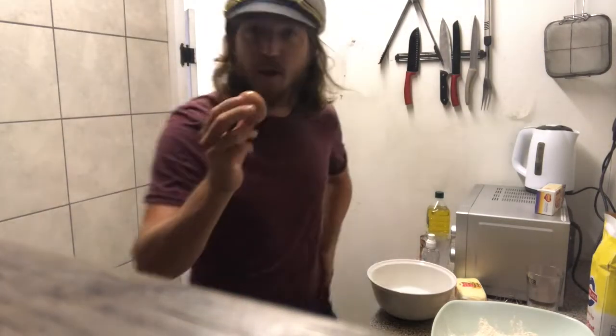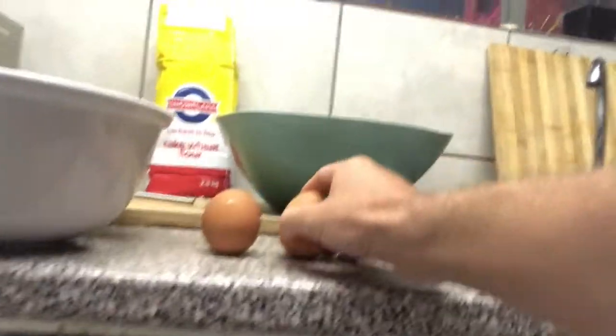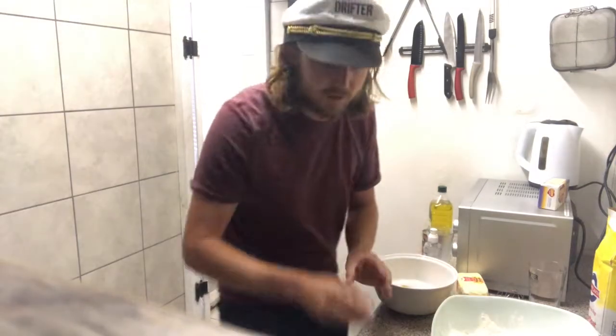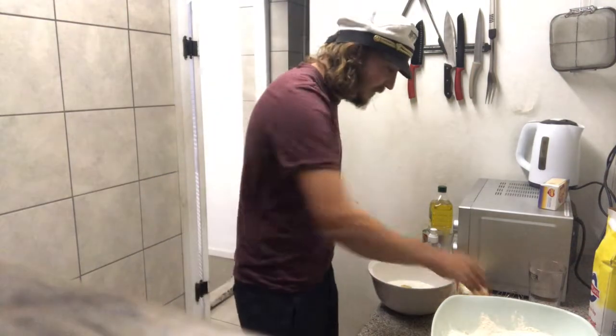It's always quite a mission with eggs because you never know if they're going to roll off the table or anything. So here's one of these sneaky little tricks. What you can do is just take the eggs and line them all up like this. A light little tap, and you make sure they won't roll off the table. There we go. And they're ready and stored until you need them. Great trick. Okay, the 4 eggs are in. Let's give it a little bit of a beat.